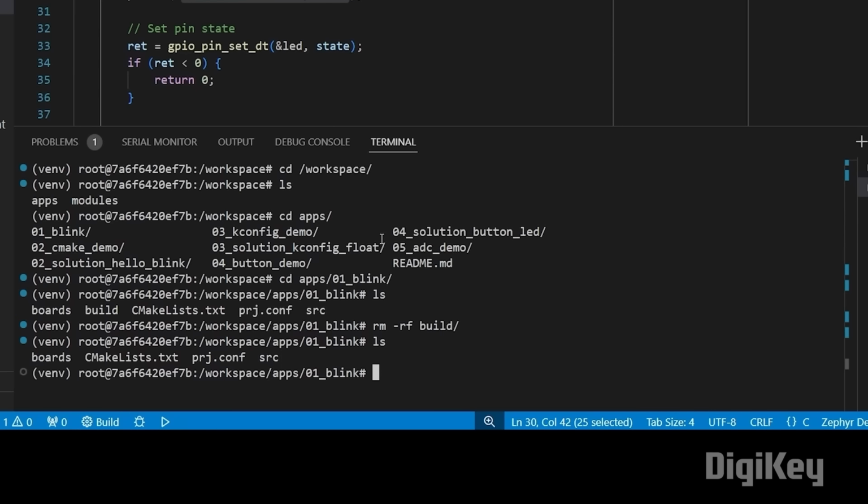So I'm going to go ahead and remove it so you can see what this looks like from scratch. When you download this code from the repository, you should not have a build folder. We're about to create one using the build system. So all you want to do is west build. We are going to use west as a meta tool here that tells Zephyr we want to build our project, and it's going to call CMake in order to make that happen.